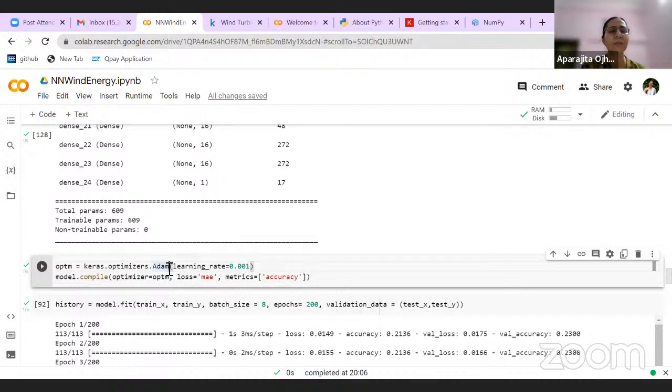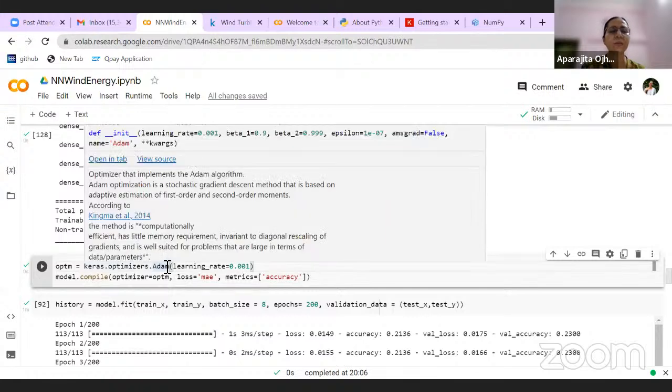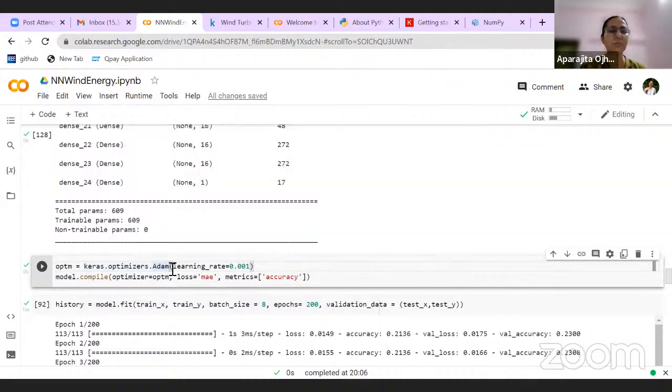So the Adam optimizer has a lot of parameters: the beta 1 parameter, beta 2 parameter, and epsilon parameter. So many things are there in this Adam optimizer.